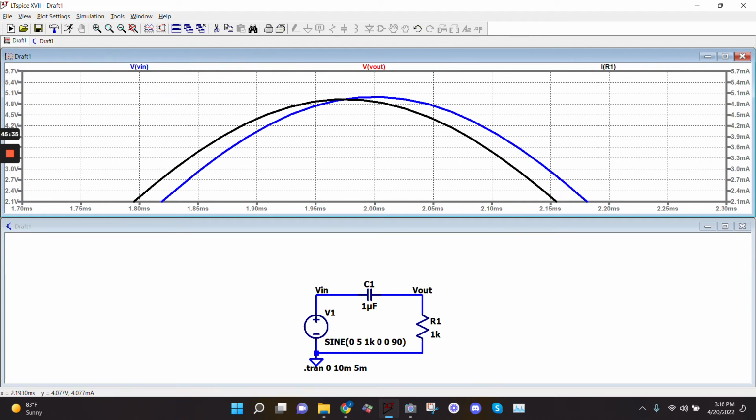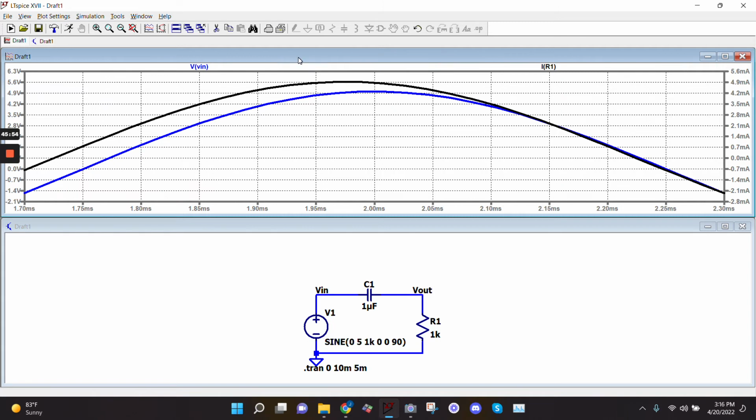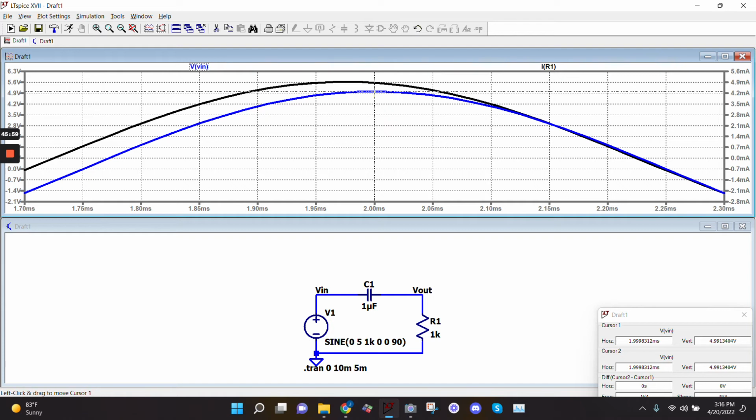So another thing that's annoying about LTSpice, if you can figure it out, please tell me. I don't think you can put cursors on two different signals. But what you can do is put two cursors on the same signal and line them up where you want anyway. You can't put one on the blue signal and one on the black signal, I don't think. So I'll just put them both on the blue signal, and you'll see I can still move this one to the peak of the black signal, but it's not on the black signal. As far as time goes, it's in the same position as that would be. Okay, and then this one's at the peak.